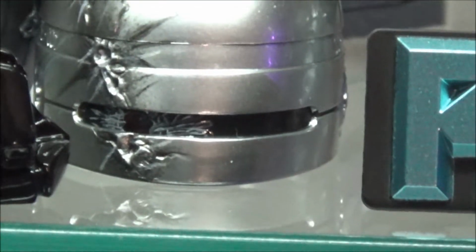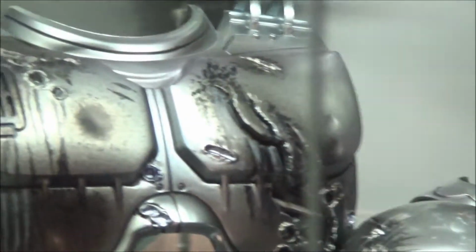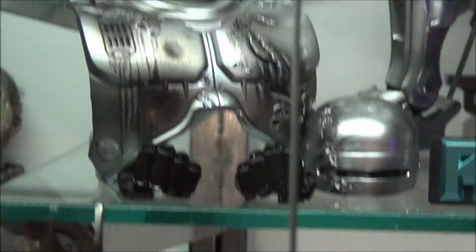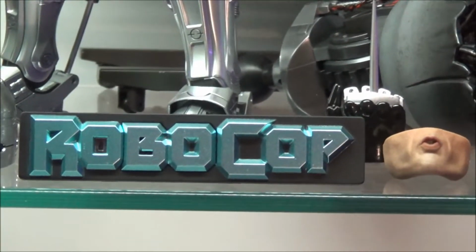He comes with the extra battle damaged helmet that actually has the eyeball in there. You can't really see it, but it's in there, and you can notice it when you put it on. The battle damaged chest, extra fists, those are the fists that came on the figure, and the remote control Robocop nameplate.